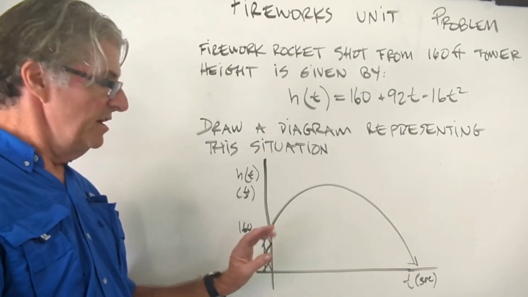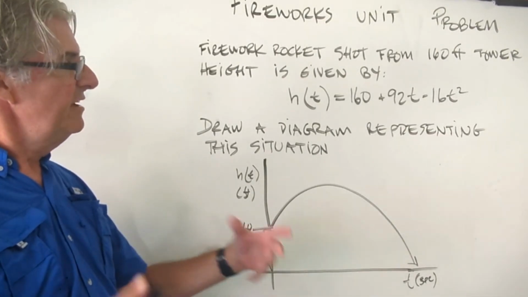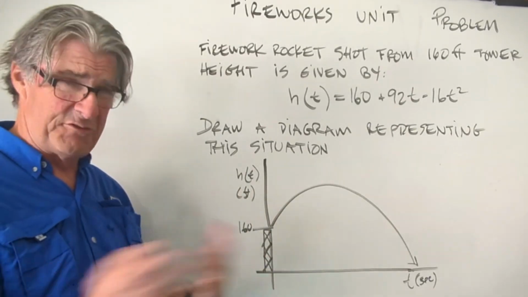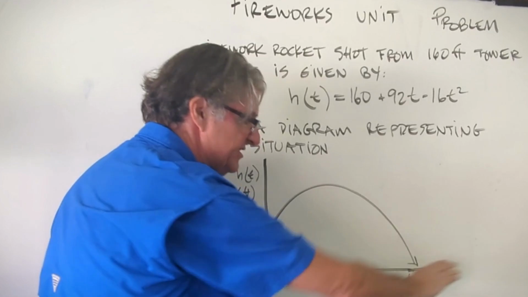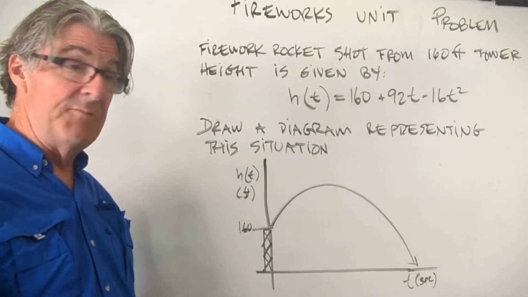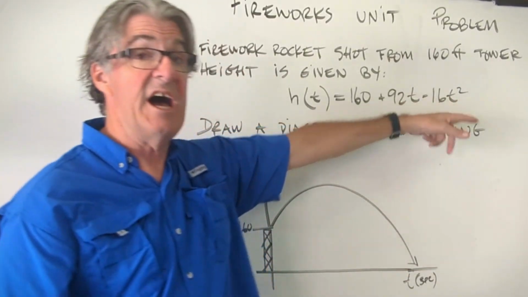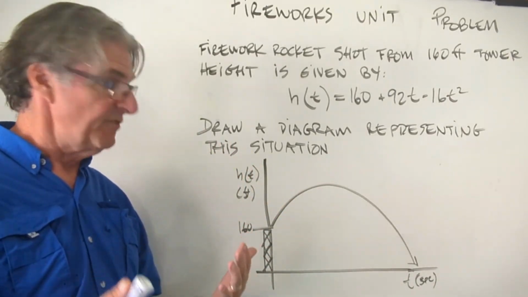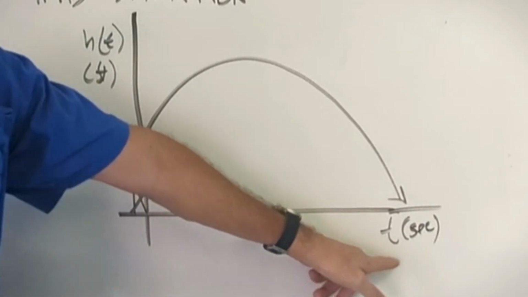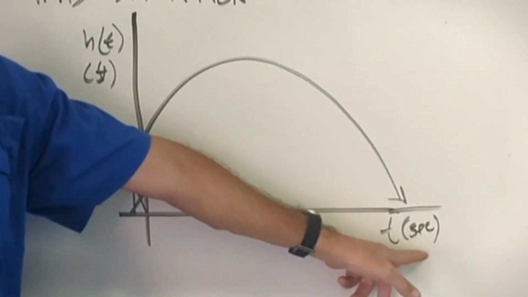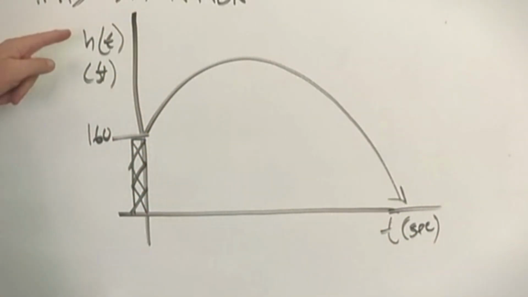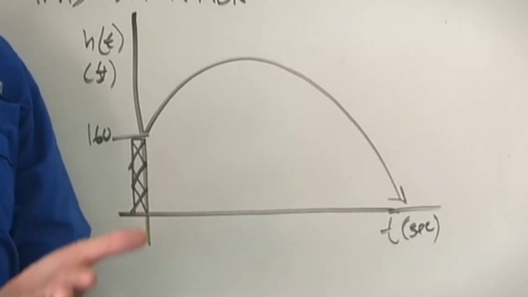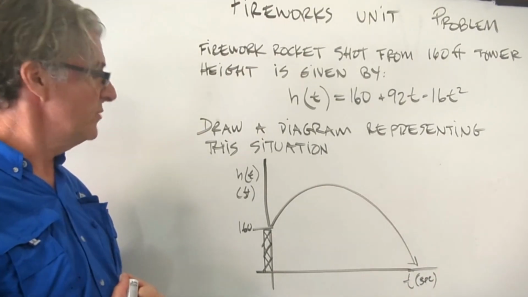I sketched this on a coordinate plane because we do need to be on the coordinate plane. We're needing to figure out times and heights and all that, so we need to throw it on the graph. So my horizontal axis, usually x, that's the independent variable. In this case, it's going to be t, which is time. Height is dependent on time. The time is different, the height is different. So t, my x-axis, I'm going to call it a t-axis, and my units here are seconds. And then my vertical axis, h of t, height as a function of time, you can call that y if you want, but we use function notations in situations like this.